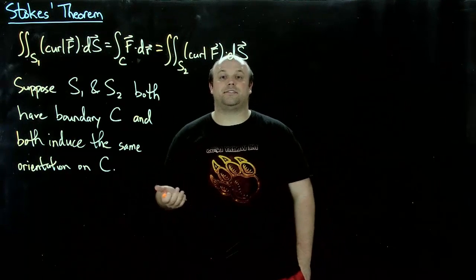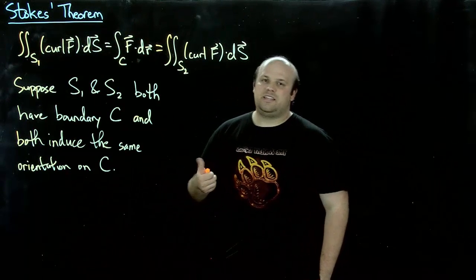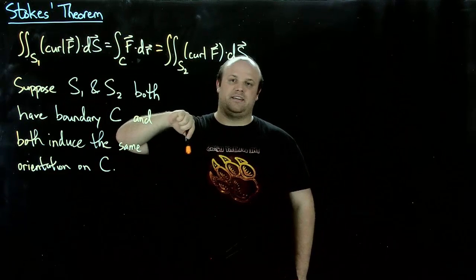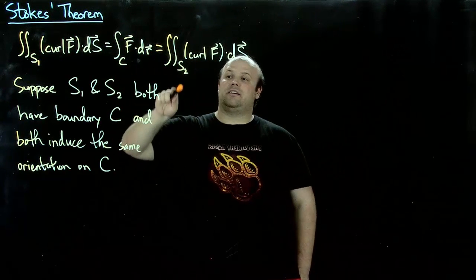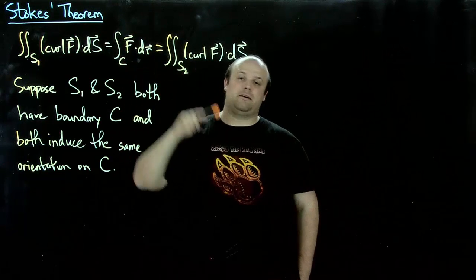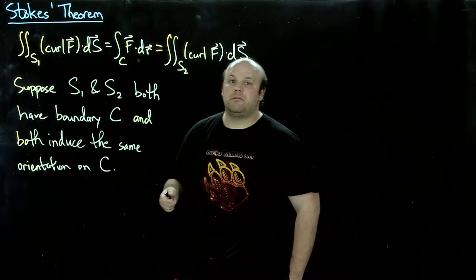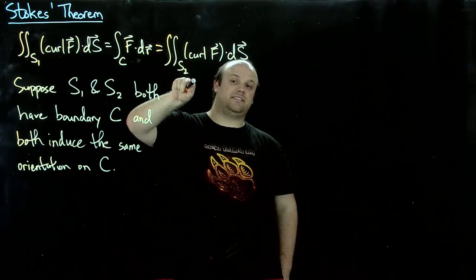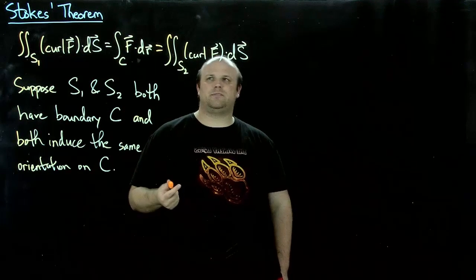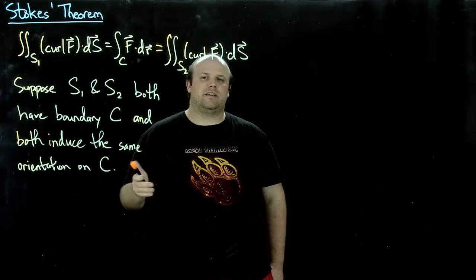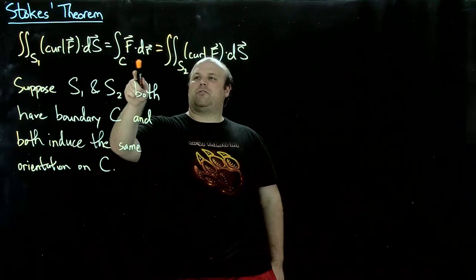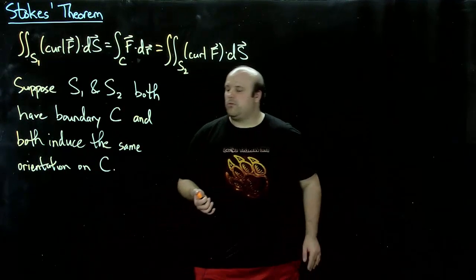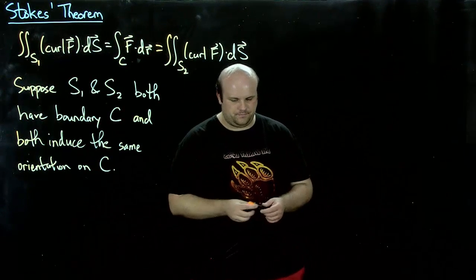I tend to call this surface swapping, but typically the way this works out is you have some horrible surface S1 with boundary C, and maybe you can find a nice surface S2 with boundary C. Then you can use Stokes Theorem to switch from the horrible surface to the boundary and then back to the nice surface. And you usually do this when maybe curl F is already kind of nice, or maybe trying to do this line integral over the boundary isn't so pleasant. So what would be an example of something like that?